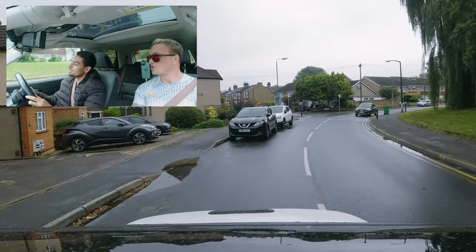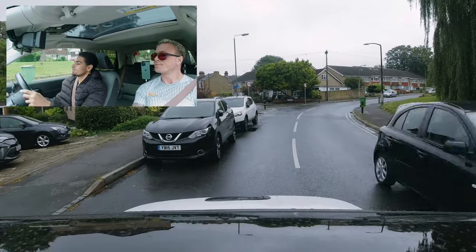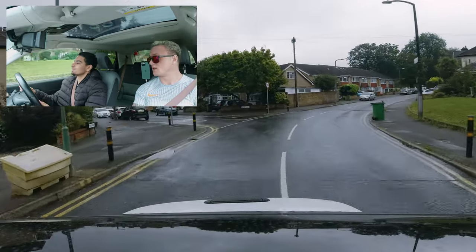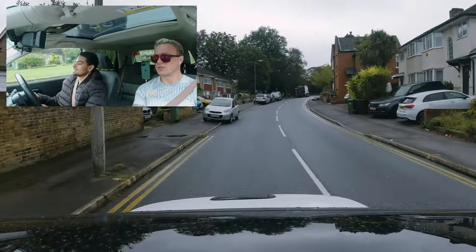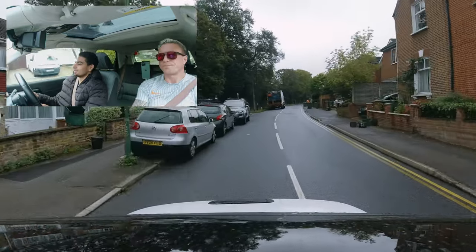We're then just following go left on the roundabout and take the first exit, A232 Cheam Road. Good judgment here with your spacing and knowing the size of your vehicle. So the sat-nav said something, but it was just following the road. Yeah. If that happens on the test, the examiners will tell you, ignore the sat-nav, just follow the road.